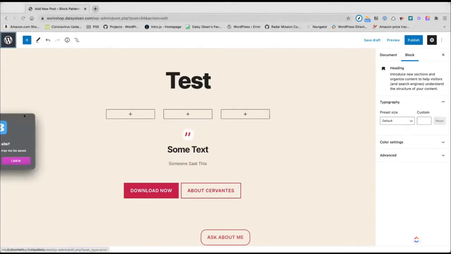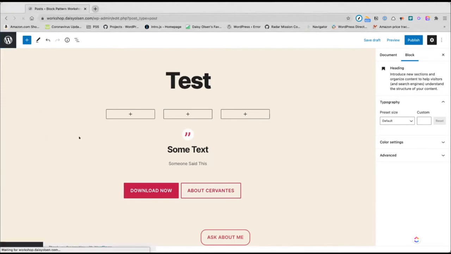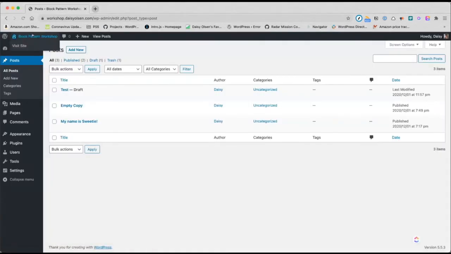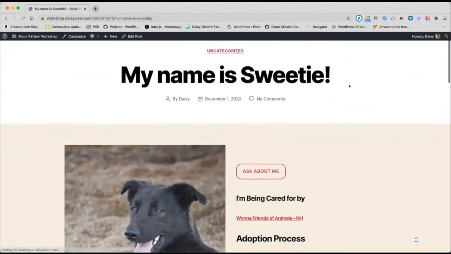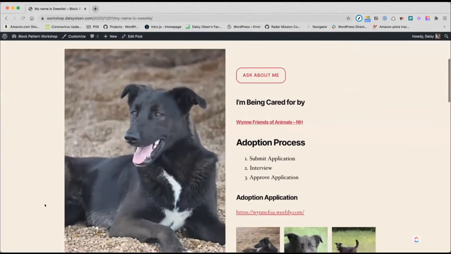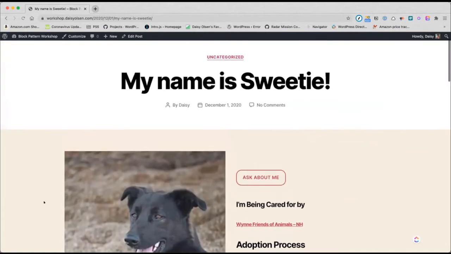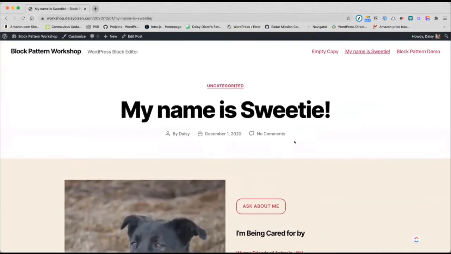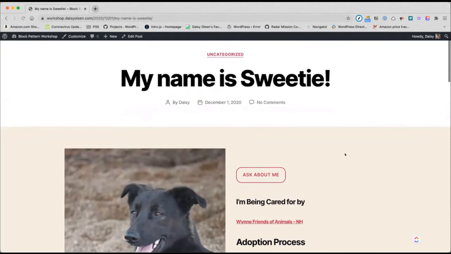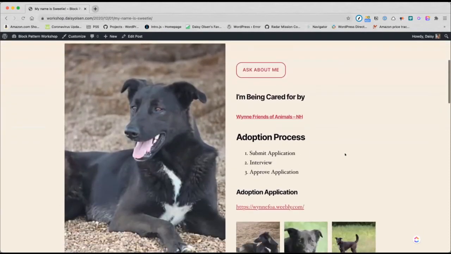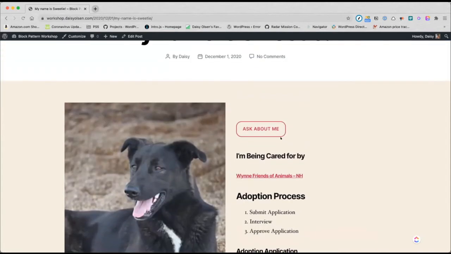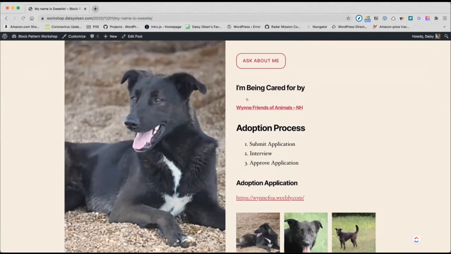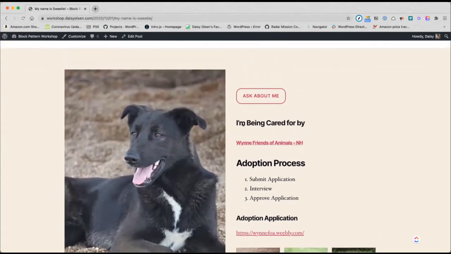So just for an example, let me get back out to the main site here. I created this. I was looking for inspiration and I ended up at Petfinder. So this would be an outline of how you would set up to adopt a dog, or a pet. I've got an image here. I've got a button to get more information.